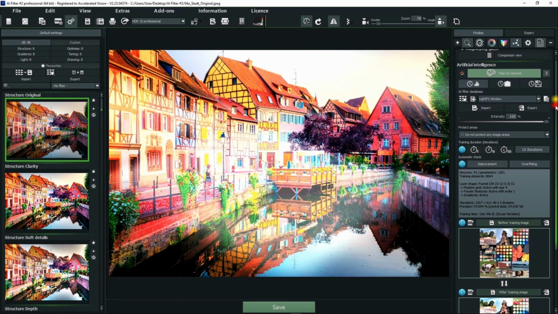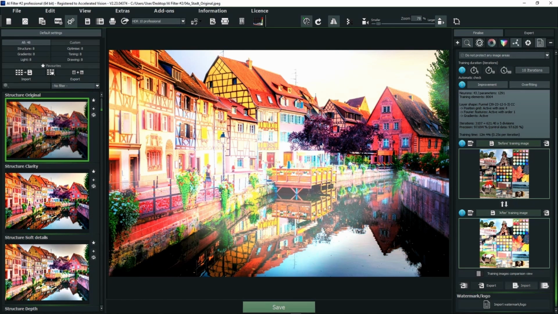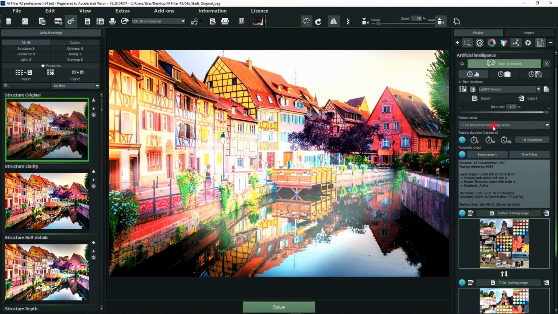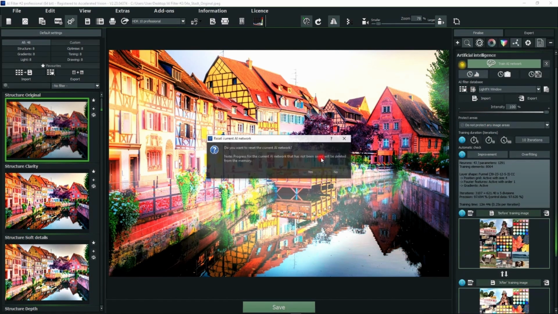This was trained using a before image, which we can see here, and an after image. It was pre-trained in a neural network, and we're now applying it to a new image. And that's the real strength of this software. You can make all these filters to apply yourself with the aid of artificial intelligence. How does that work? A quick recap.